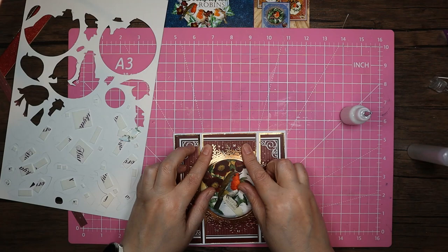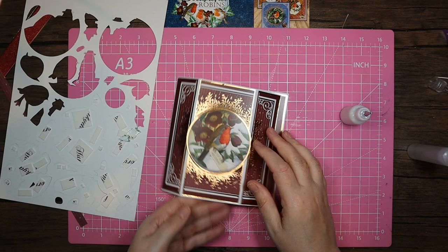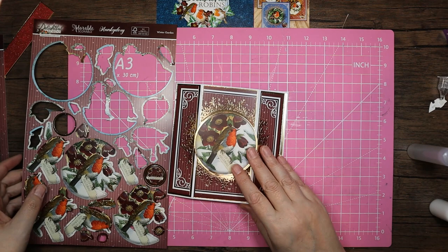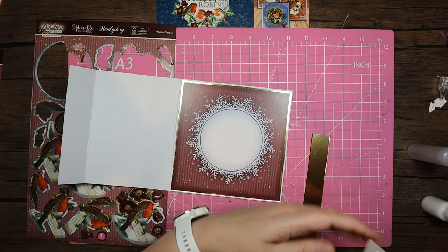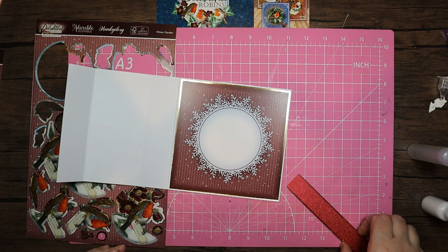Okay, so it is slightly off on that top bit, but because we've got it onto gold, you're not going to see that. Okay, so let's just move that out of the way. So now we are going to come in with the layers, or shall I do that piece first? Let's do this piece. So let's open that up. I'm just going to use tacky glue on here because I want that to be a nice quick stick. Again, if you wanted to put some stickable snowflakes on, die-cut snowflakes, anything like that, you could do.